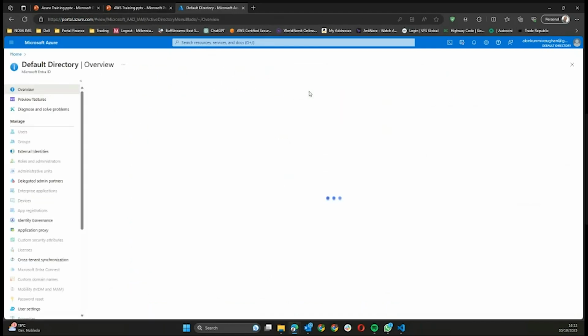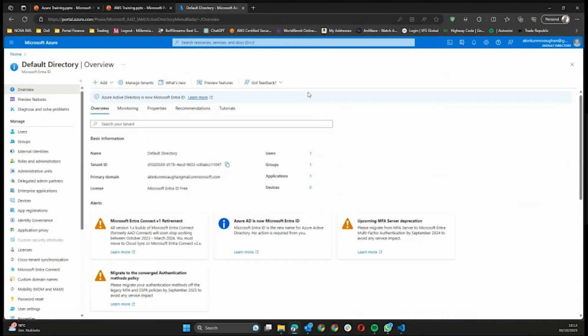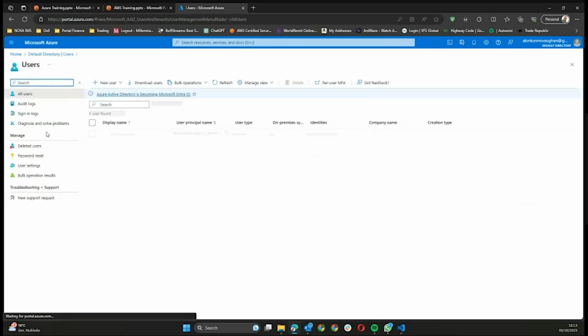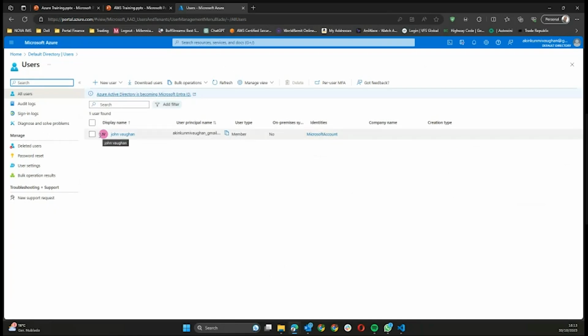Once we go into it, this is where we can create users, create groups, set roles, administrators, and just manage user accounts. Who has access to your platform? Who has access to your organization? And it's easy. If I come here, for me and for you, most likely, you would be the only one listed as a user. Okay.